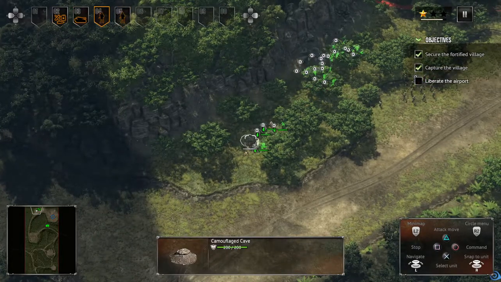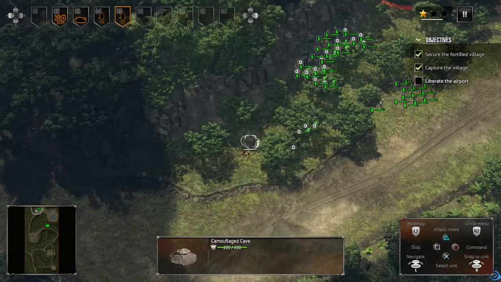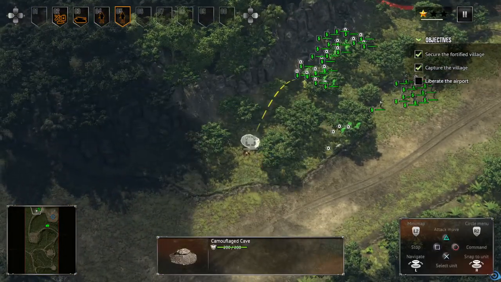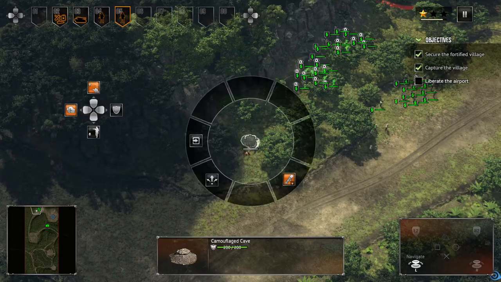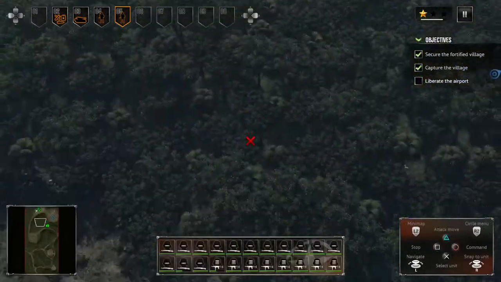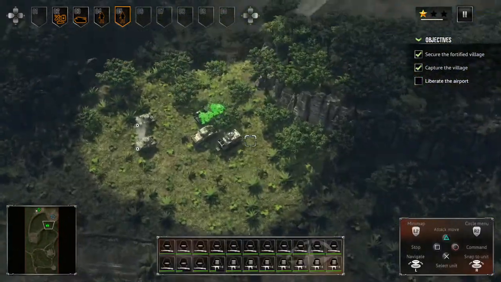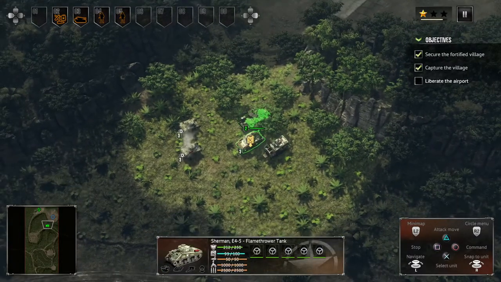Medic reporting. 4 to here. I'm gonna have 5 just take some grenades and take out the camouflage cave. Actually, you know what? I might want to restock. I'm going to restock the ammo and stuff. So we don't need more fuel.